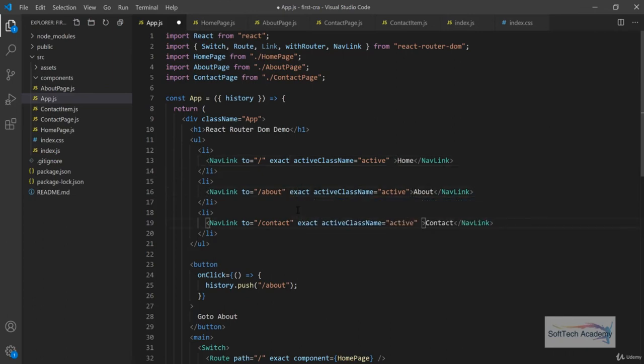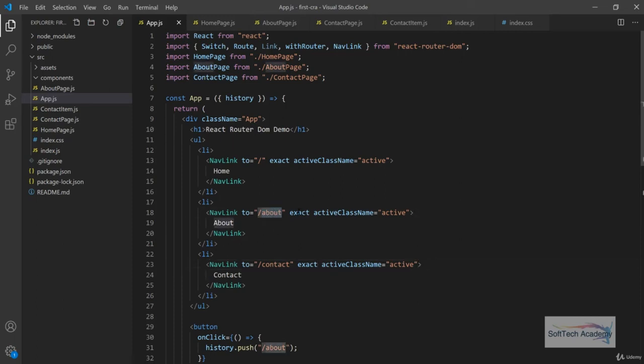What this does is whenever this route exactly matches, then the class name active will be added to this NavLink component.